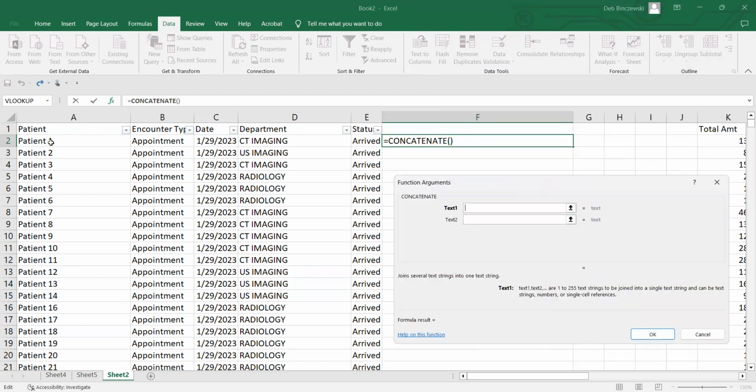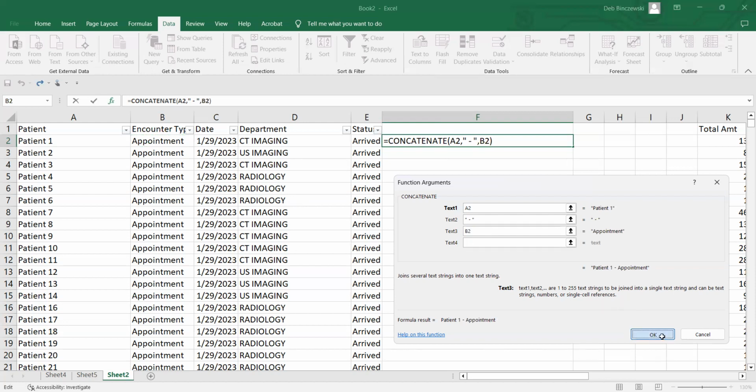First thing we want to concatenate is the patient. So we'll have patient. And I'm going to want a dash in between the patient and the encounter type. It's interesting, I was working with someone today on this, and Excel used to require quotes when it's text, and they didn't on their version, but let's try that. So typically we'd put quote, a space, because I don't want it to go, a dash, a space, and close my quote. And then the next thing we want is appointment type.